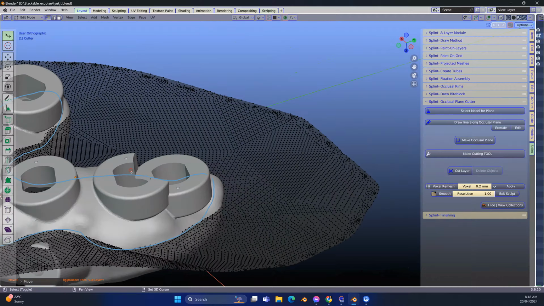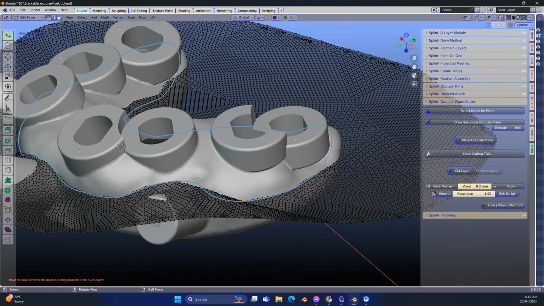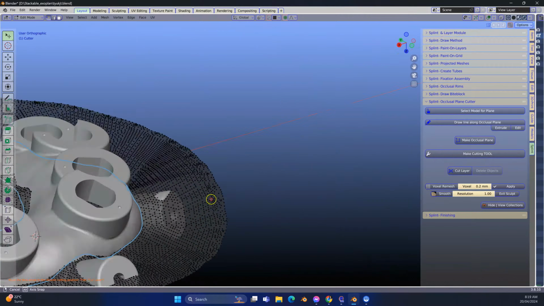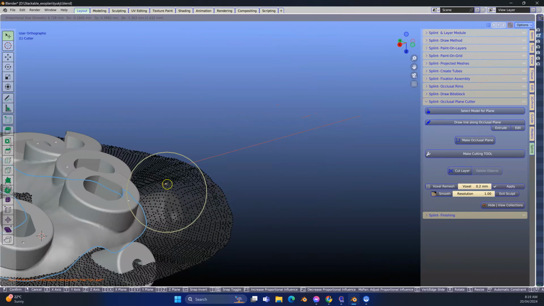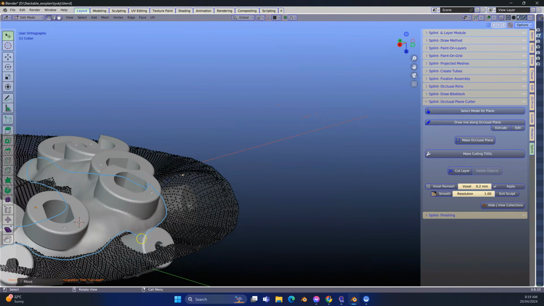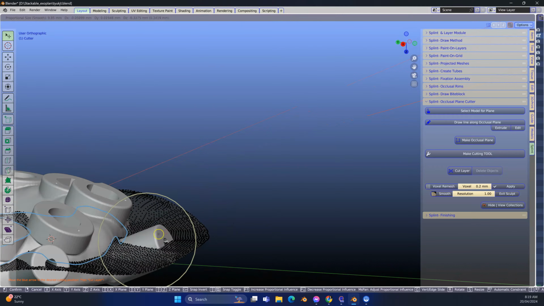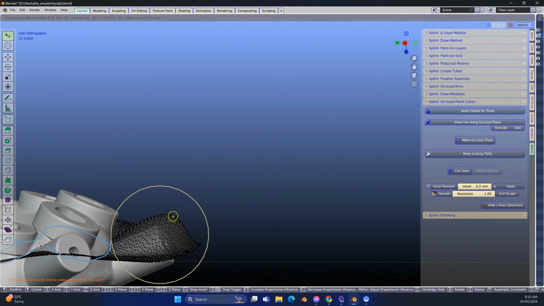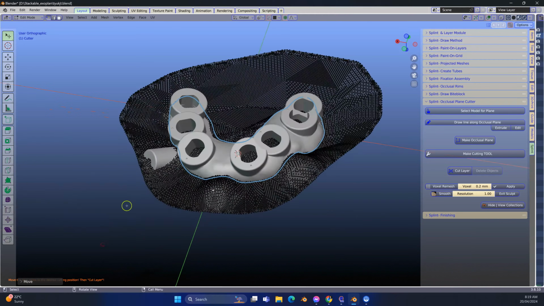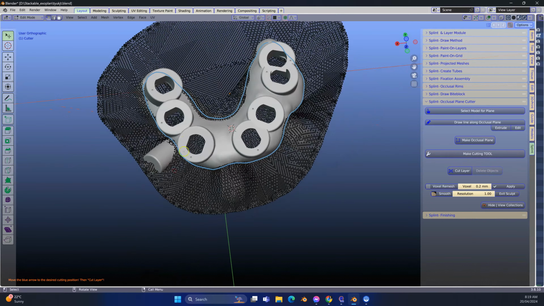Note that the proportional editing is on, and using the G key we can grab, and the mouse wheel changes the proportional editing. Now here we need to bring it up a little bit. You can quite easily use the GZ key, which brings it up in the Z direction.